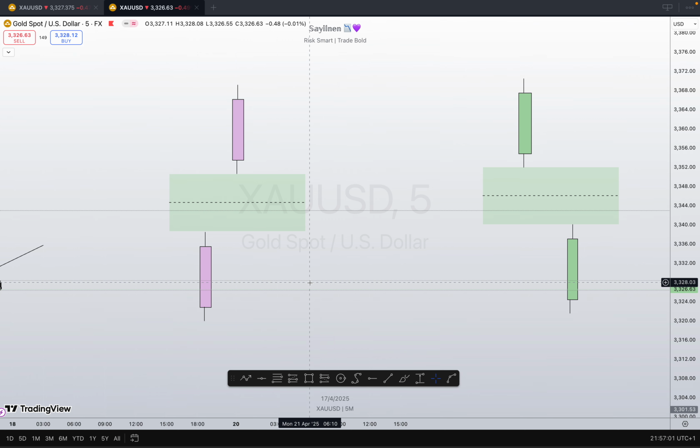You'd notice that they usually appear first in the new week of a month, in the Asian session from Sunday evening down to Monday, and some other times on other days. Gaps usually occur due to a major fundamental occurrence over the weekend or from the previous week that makes price gap out of where it had closed. It could also be due to technical reasons. So without any further delay, I'll show you how we do this.